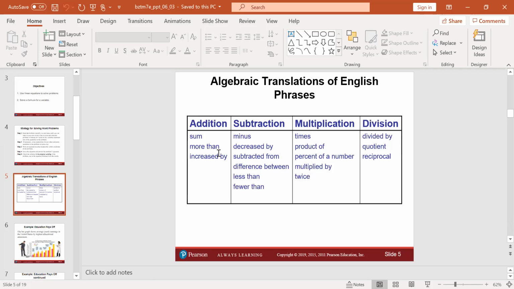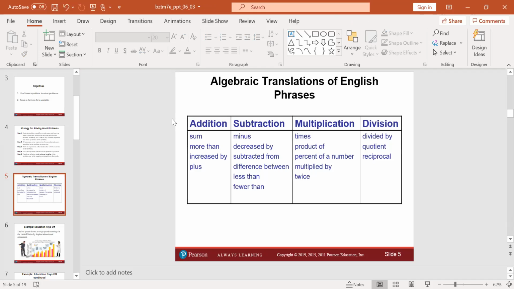You might also see more than, like 3 more than x. That would say x plus 3 in that context. More than can be a little bit deceitful because it can also sound like an inequality, the greater than sign. So we'll just have to know when to do what ourselves. Then increased by, the word increase, usually it means you're thinking of addition. You're increasing something, so you're adding on to it. You could argue maybe that goes with multiplication. It just depends on the context. And of course, the word plus can be thrown in there, naturally.